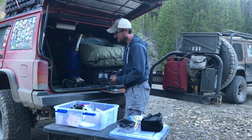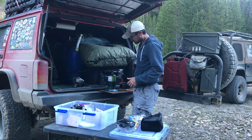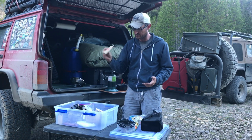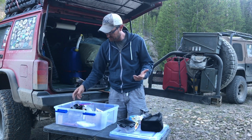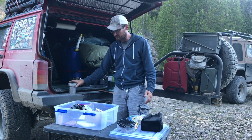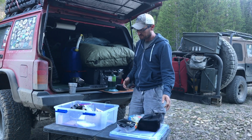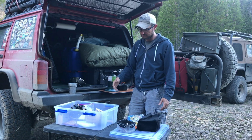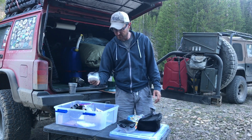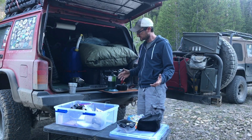I still stayed in the really simple manner, which is kind of true to the channel. So in the morning I just boil my water in that, and I'll boil enough water so that I can make instant oatmeal. Other than that, I've just got my cup for my oatmeal. I don't even use this to drink anything. That's strictly for oatmeal. And that's it. That's pretty much everything. I've got my coffee and creamer in here, and just a couple of odds and ends and little bits and pieces of food or wipes and things of that nature, sugar in a little container. But that is it. That is everything that I have for my cooking setup.